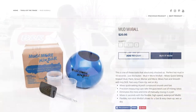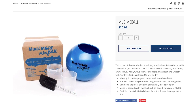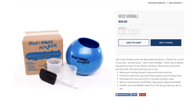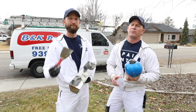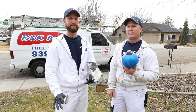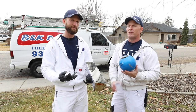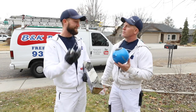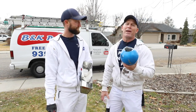We do sell it on our store at theidahopainter.com or store.theidahopainter.com. We only put things in our store that we absolutely love and think are game-changing tools. If you're a painter, you've got to have one of these in your rig because it seriously gives you even more time to work with the mud — you don't spend as much time mixing or trying to get the ratio right. You get more open time, more working time, and a better product when it's all done. This is one of those tools that will just make you happy.